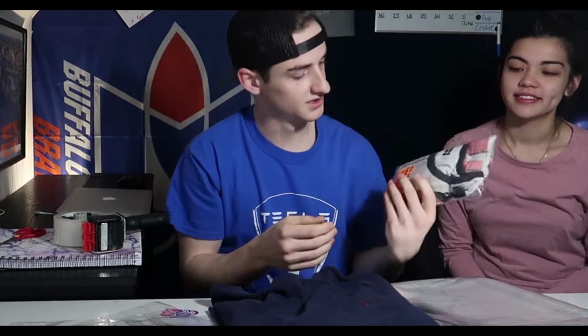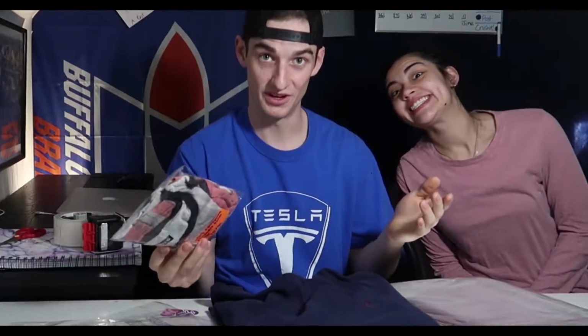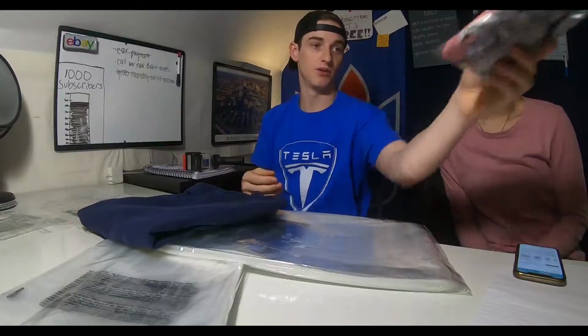Since we don't have any thank you cards in any of these bags, we did order more of those, soon to come. We ordered some, and we're gonna put some in here once we get them all. And if it doesn't open like we want, then we'll probably just tape it to the outside. It still works the exact same.